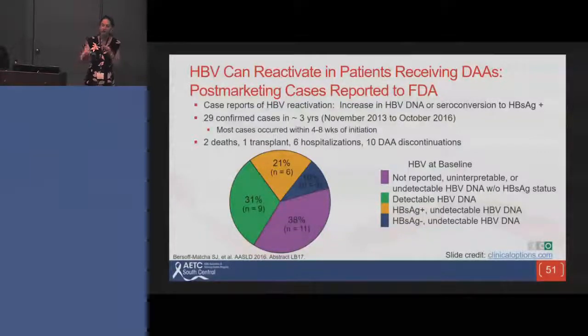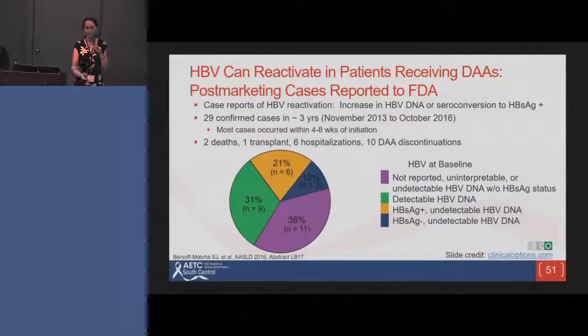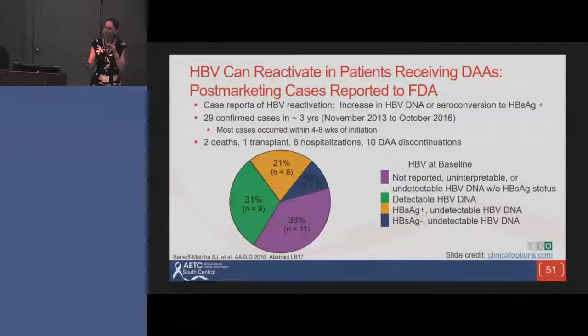People have their theories. Perhaps hepatitis C is a chronic viral infection, is stimulating type 1 interferon production and stimulating general host responses that are helping to keep hepatitis B in control. And so once you get rid of the hepatitis C, that host response isn't there and the hepatitis B flares.